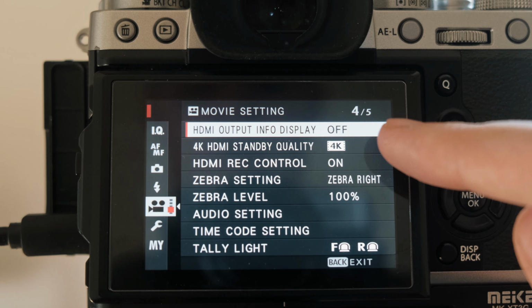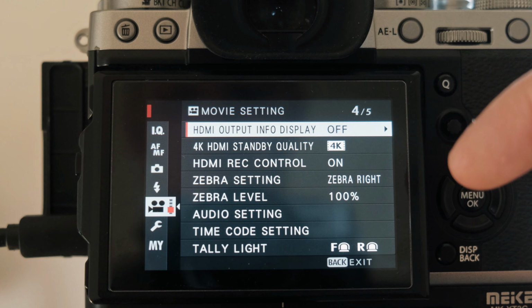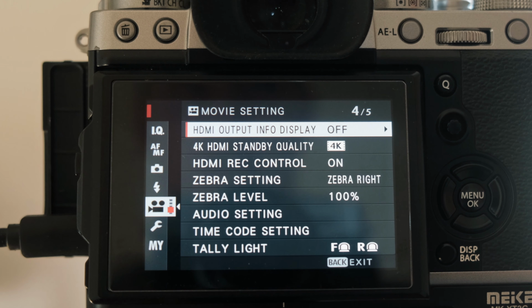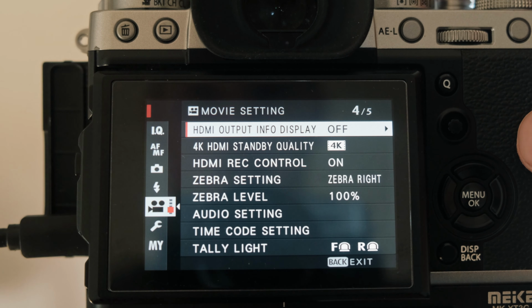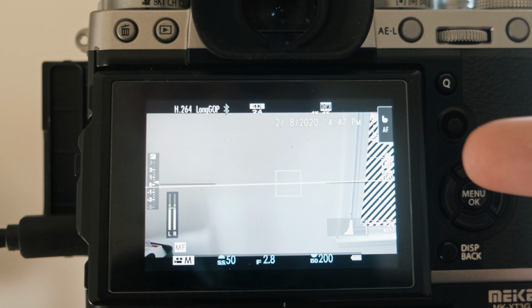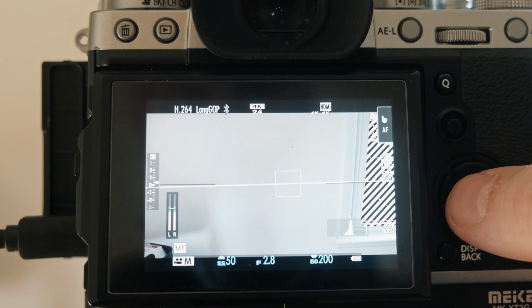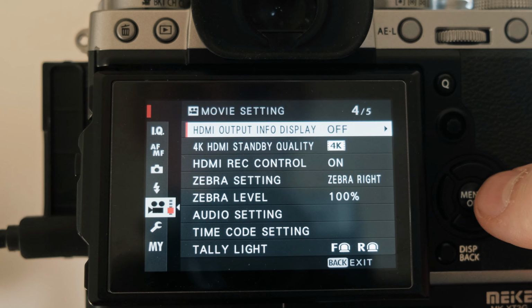This is very important to turn off. Turn this setting off, because if you leave this on, it will record your camera's display on the Ninja 5. So any of the settings that are shown when you're shooting, any of these settings will be shown on your Ninja 5 and will be baked into the recording. So you don't want that, so make sure you turn it off.